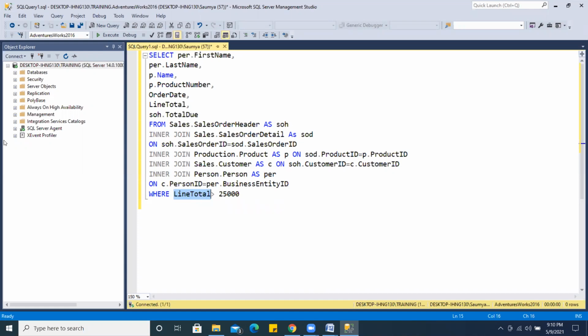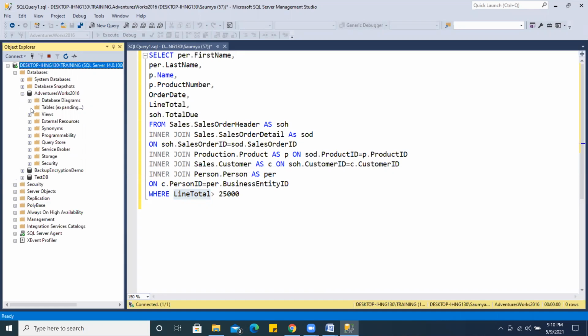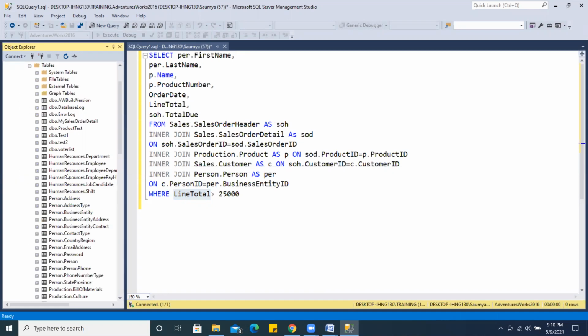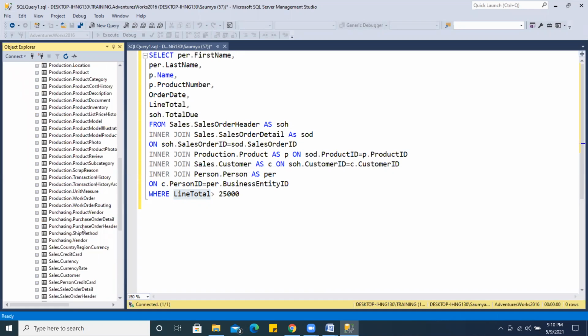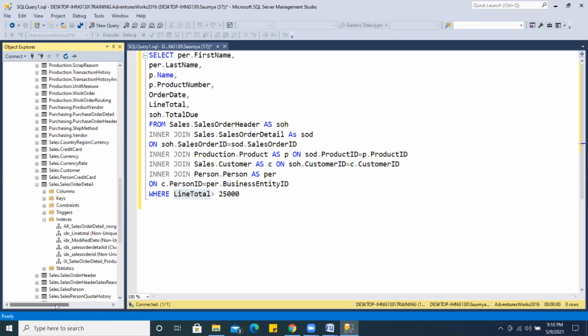So let us see this in action. First, check whether we have an index created on the line total column or not. If we have, we will drop that index and then run this query here. So let us expand the sales order detail table and check what indexes we have.